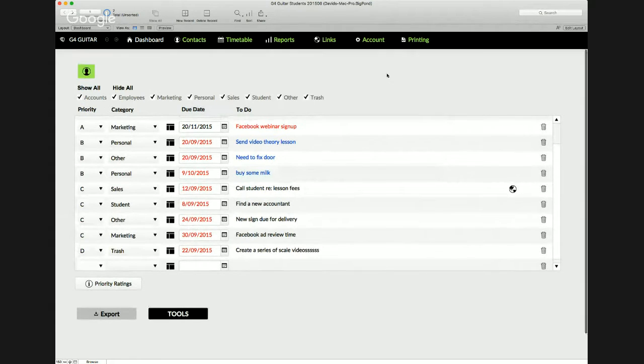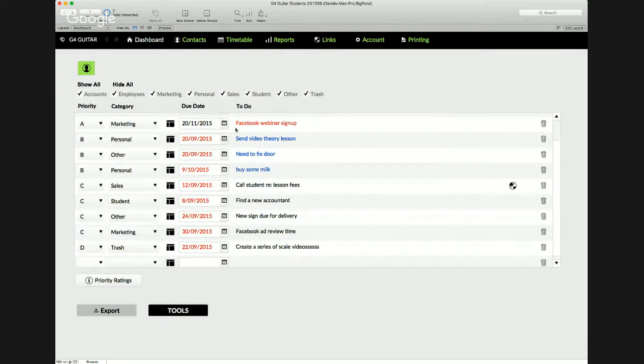Right. Are the categories editable as well? If you want to add more categories, yeah, you can see at the bottom there it says edit. You probably can't see that. No, I can't see that. Yeah, it's not appearing. Some things don't show up on this for some reason, but at the bottom of the screen, it's got the edit, and you can click on that and add in more categories. Perfect. Cool.